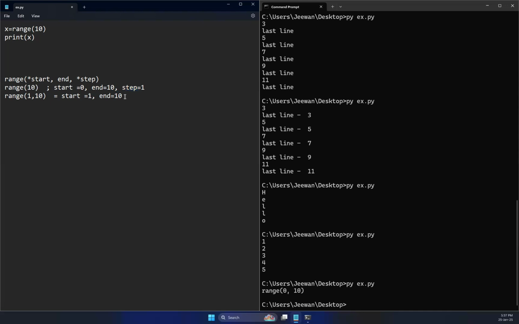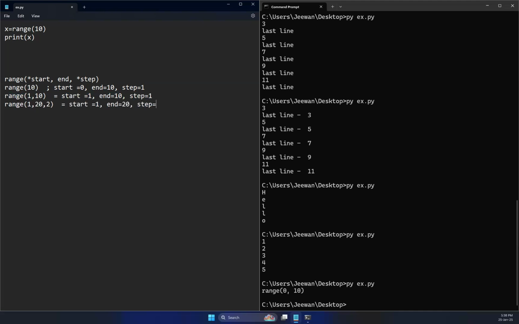These are optional values. Start and step are optional. If you do not define them, they take default values: the start value is 0 and the step value is 1. Since you have given the start value, here it would be 1. For example, if you give 1 to 20 and a step value of 2, then the start value is 1, the end value is 20, and the step value is 2.